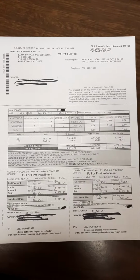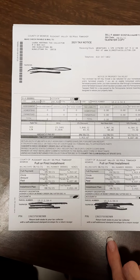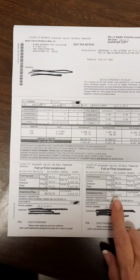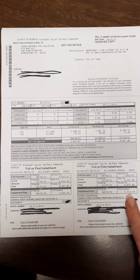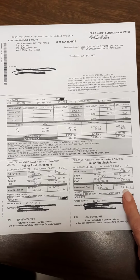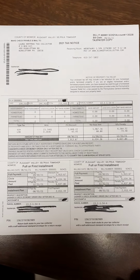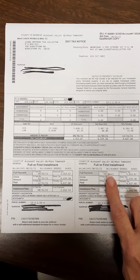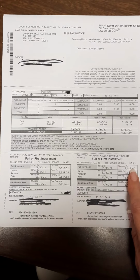Now, if you opt for the installment plan, you're going to have your first payment in by August 31st, okay? Then you're going to pay that first payment amount. If you want to take advantage of the 2% discount, you're going to have your payment in by September 30th and pay the discount amount.